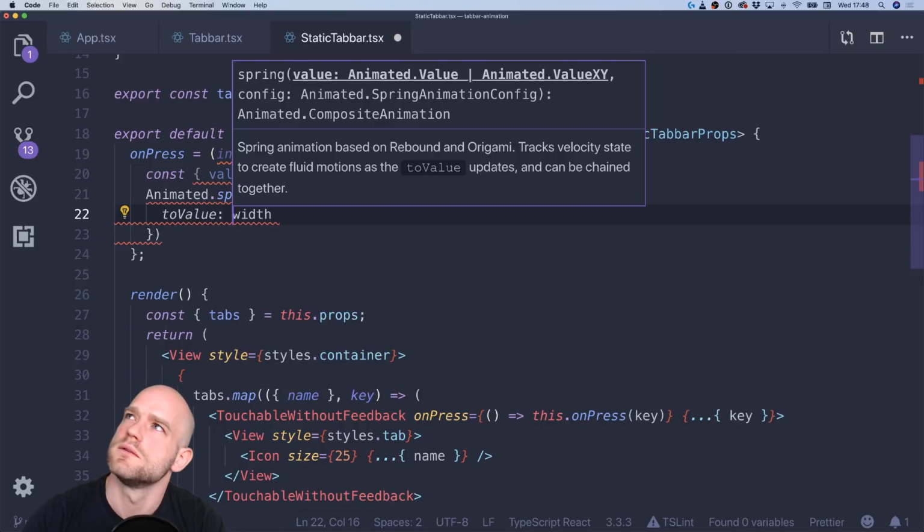Yeah, we are at 0, we are on minus width.